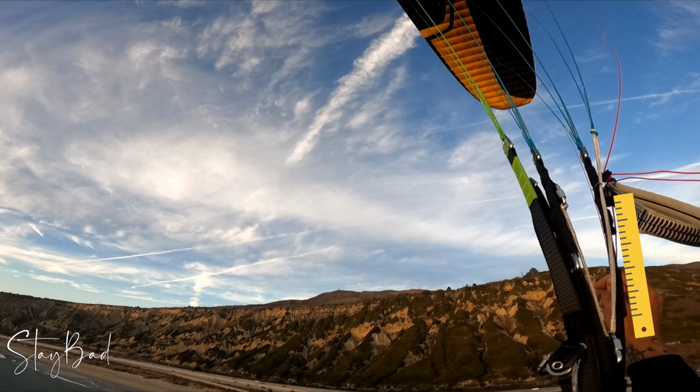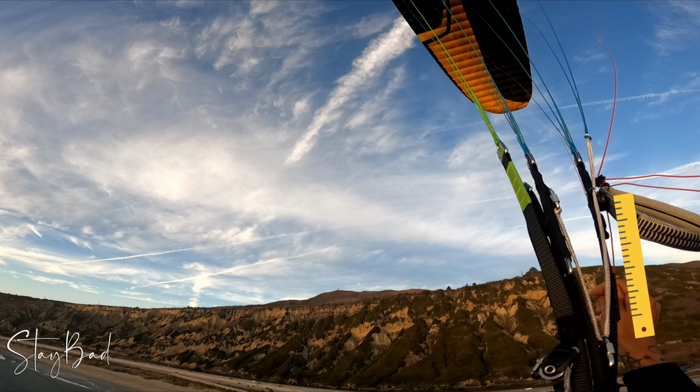Check out how much there is by my hand. There's almost like 7 to 8 inches of slack.